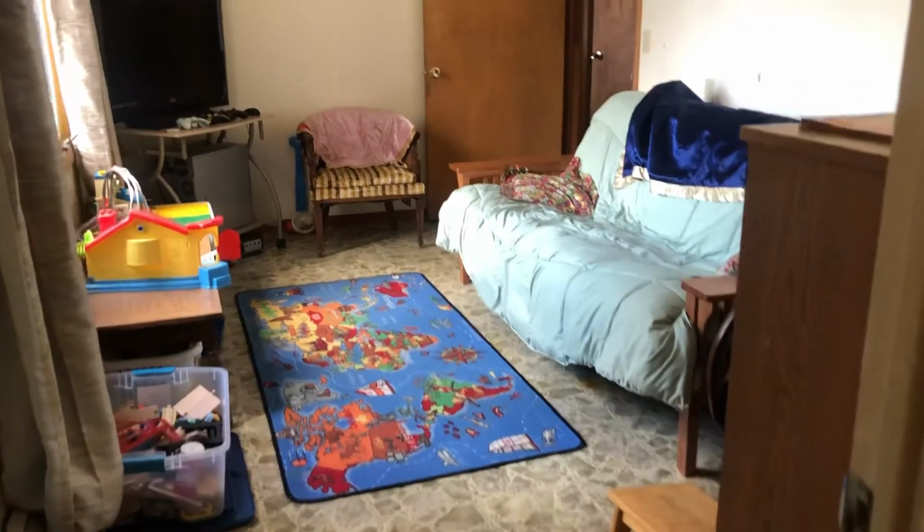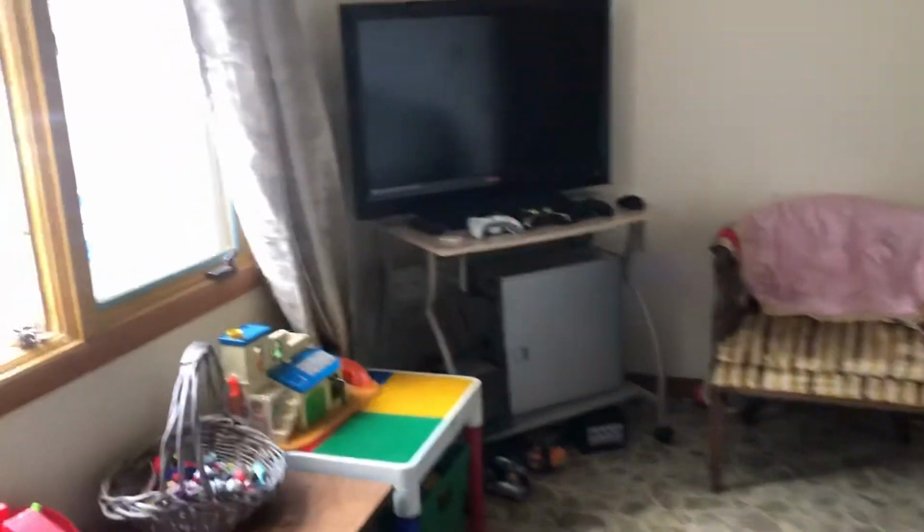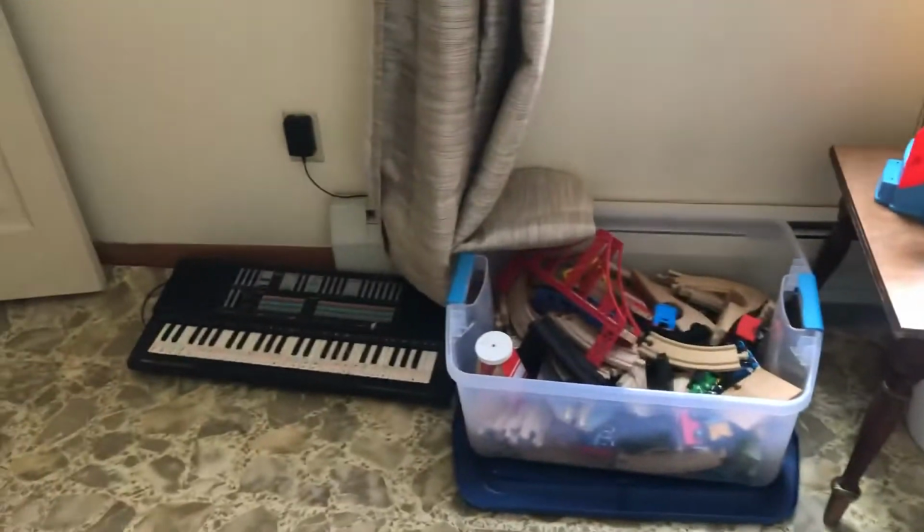So, coat closet, it's just extra coats because I have hooks for everyone back there. This is the game room, so we've got video game system. I'm taking a little video of the house and then I'll talk to you, okay? Just a minute. We've got all the building materials. And the futon and all the games.